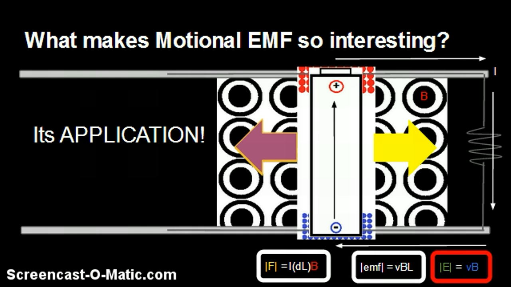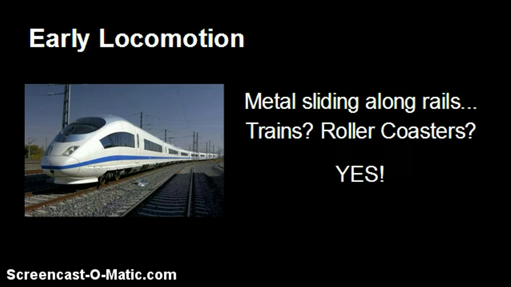So why is motional EMF so interesting? When Dr. Kim first mentioned a bar sliding along frictionless rails, I thought of a little kid pushing his Thomas the Train car along a toy railing. These days, they've gotten so good at making these toy railings that the trains only stop when they run off the track. But it is also how some trains operate in real life as well.